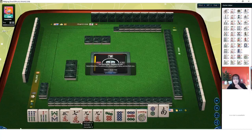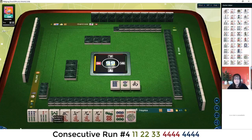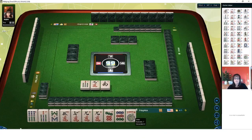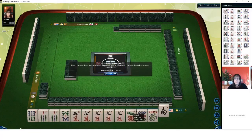We have no eight crack. Let's see, 7, 6, 7, 8, 9, 9. Let's give up the eight. We could play the fourth hand down, 6, 7, 8 in bams with cons of nines, or we could play big odds, 5, 7, 9. We got a 7 and a 9. So now we have a pung of nine cracks. 7, 9. We have no five dot or five bam.